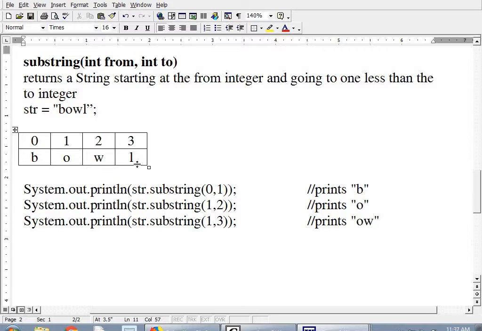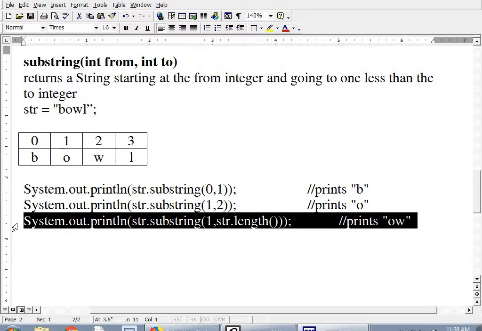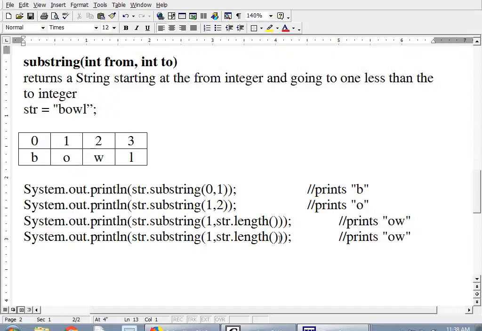How come, do you know why it does that? I can't say. I think it has something to do with the fact that you can call this thing with this number right here. So check this out. If we do 1, str.length, that's really like saying 1, 4, right? It's the whole length.